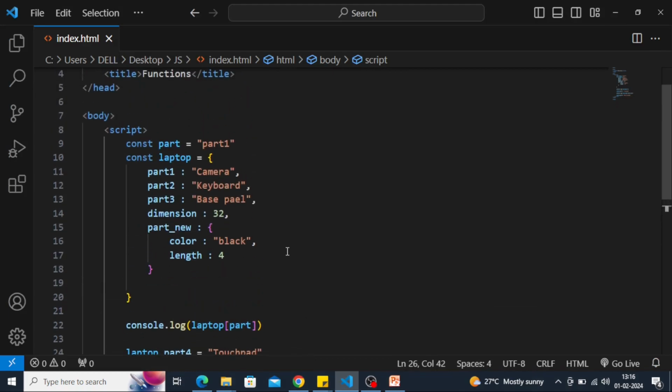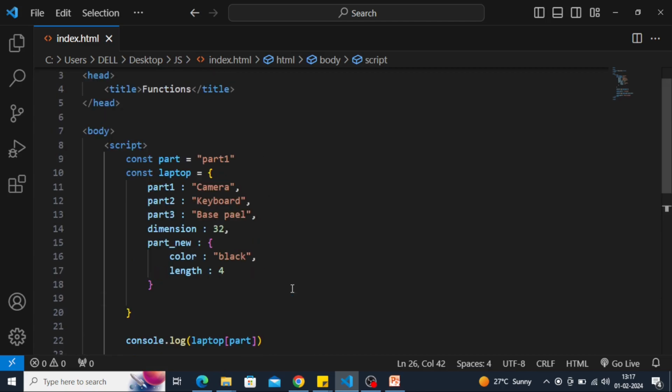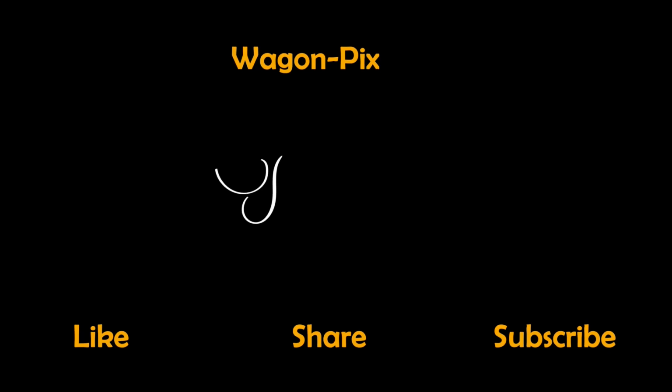This is how you can customize your objects. Here we are updating a constant object. We cannot reassign a constant defined as a variable, but if you define an object as a constant, we can still change its internal values. So this was all about objects. Let me know if you have any questions or concerns, and I will come up with the answers. Thank you for being on this tutorial, and have a great day.